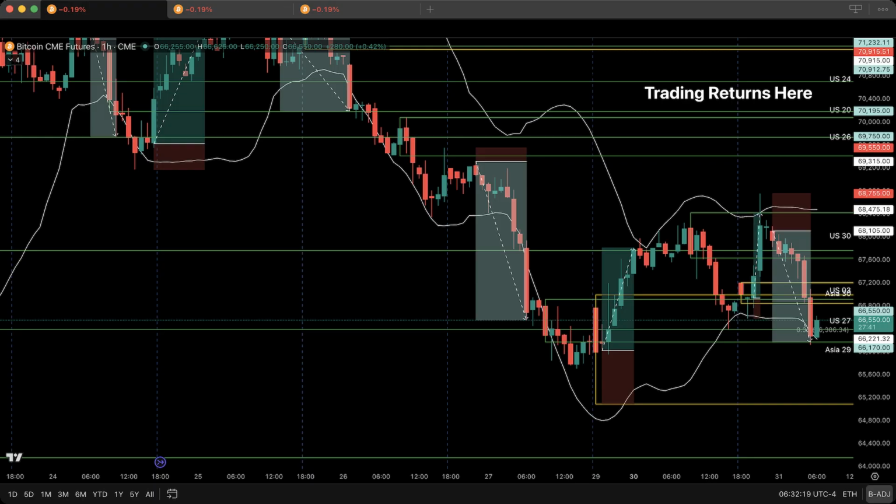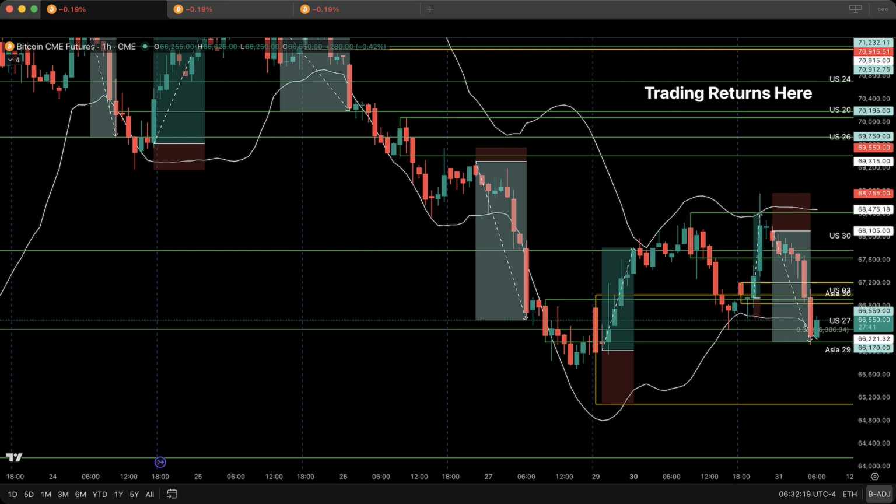Price tests this level directly. It does not avoid it. It moves into it with intent. Pressure becomes directional at this point. If price can hold above this level, then the market accepts a higher position, and the structure shifts upward. If price fails here, then the move remains temporary, and price returns to the lower structure. This is why this phase matters, because it is not just movement, it is decision, and that decision defines the next phase of the market.